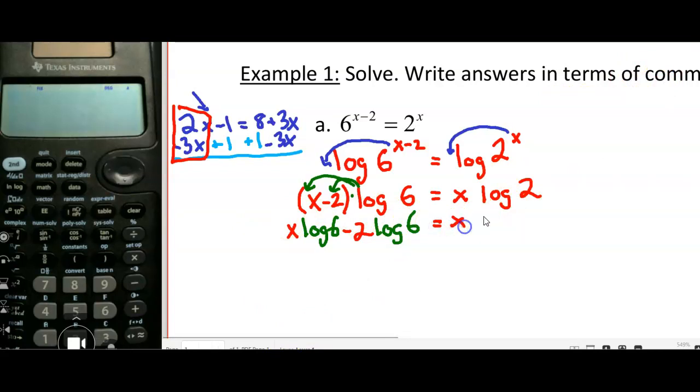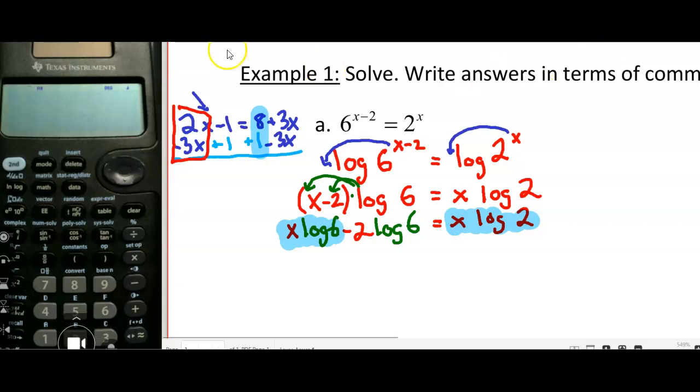So you can see now, you want to look through and scan and ask yourself, what would go with what? Meaning which ones are variables and which ones are not. All right, so if I look at this, I can see this has an x, so that can be combined with this. And this is just a number, right? Minus 2 times log of 6, that's just a number. So it's kind of like this part over here where I'd combine just the numbers together. So they just go on the correct side. And just like in a linear equation, you can put the variables on the left, the numbers on the right, or vice versa. It doesn't matter.